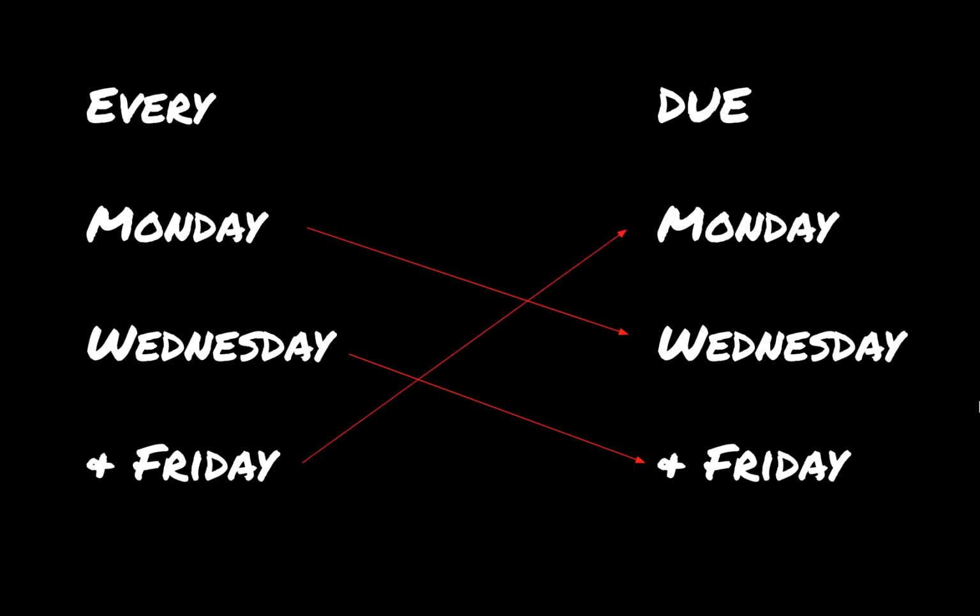So let me clarify. Each student will have a maximum of 3 days to complete one photograph. So whatever was assigned on Monday will be due on Wednesdays. Whatever is assigned on Wednesdays will be due on Fridays. And whatever is assigned on Fridays will be due on Mondays. And we will continue this cycle until we go back to school.